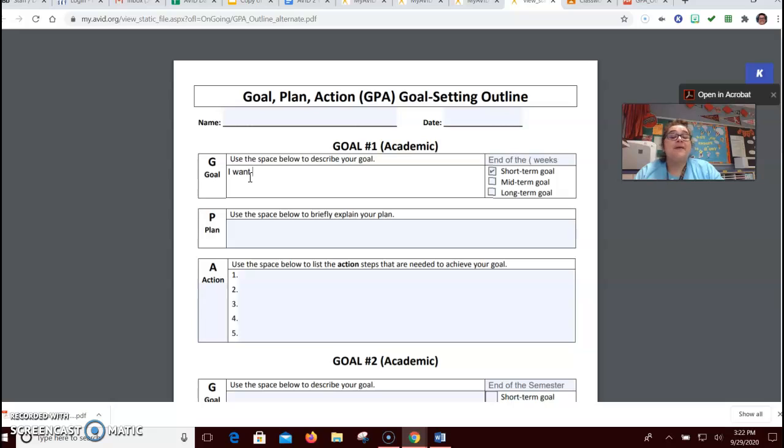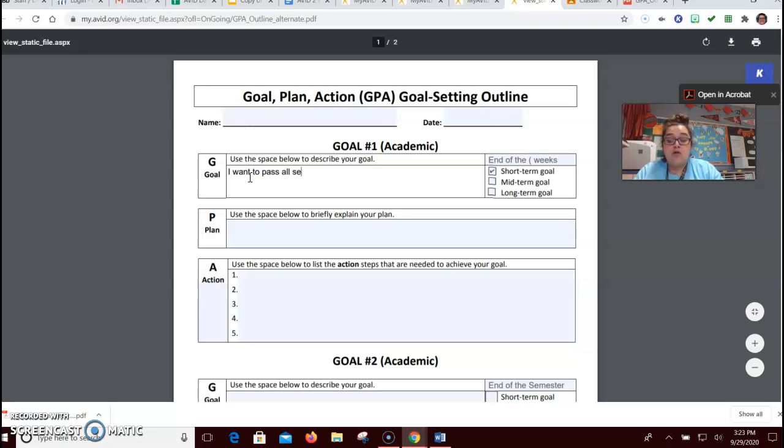It has to be something I can measure. It has to have a time stamp. So: I want to pass all 7 of my classes with an 80 or better at the end of the 9 weeks, October 16th, 2020.